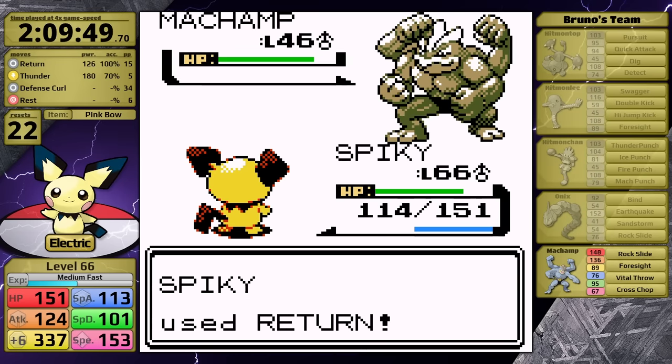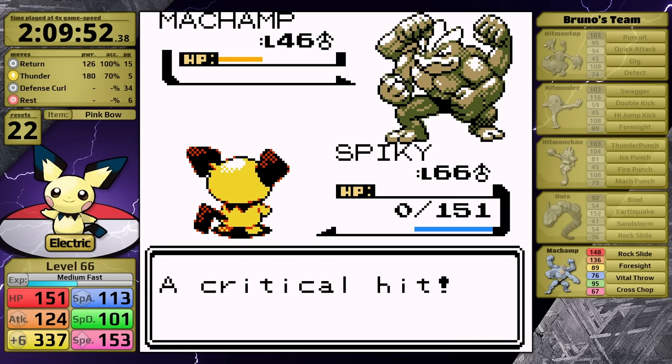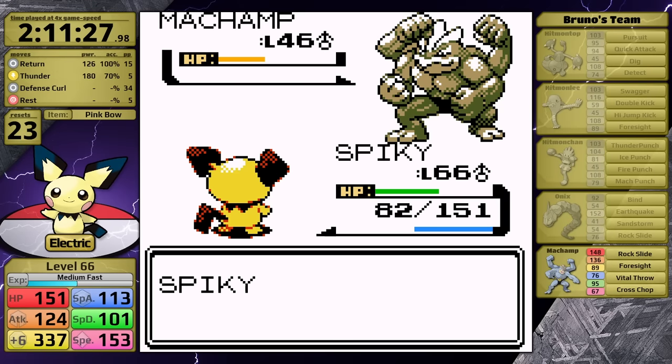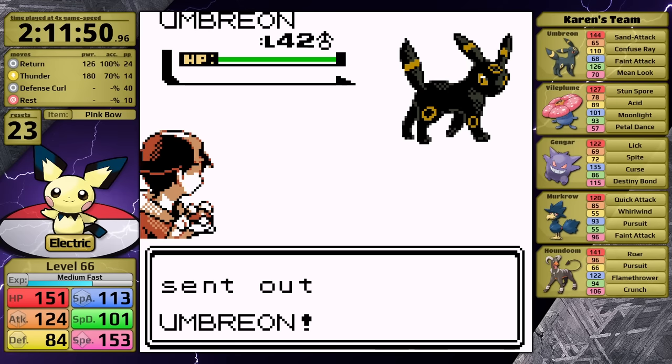Okay, let's hope that Cross Chop does not get a critical hit, and you know what happens? It gets a critical hit, and Pichu goes down in a single turn. So yeah, Pichu faints after all of that. That was definitely frustrating, but in the next battle, Cross Chop does not crit, I survive it easily, and finish Bruno.